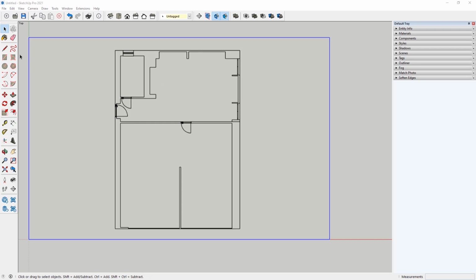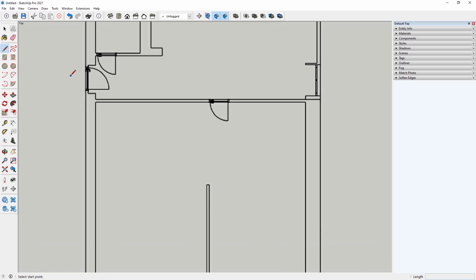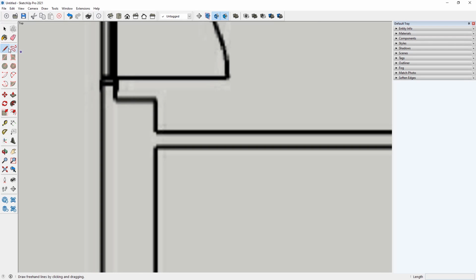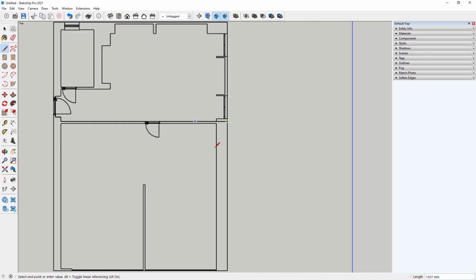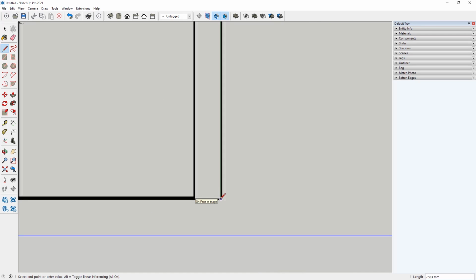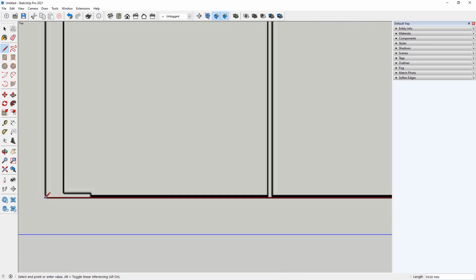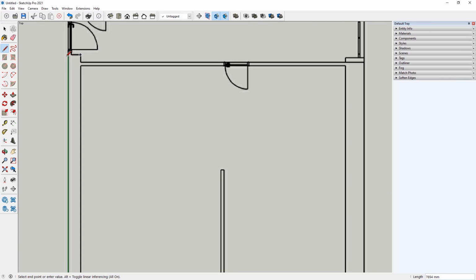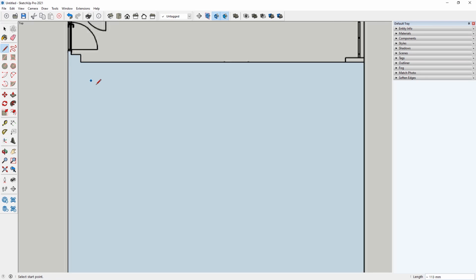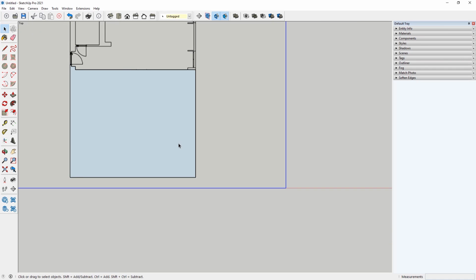So we need to start drawing a line from the corner, and we need to make the contour all over the wall. So let's start, for example, here and start with this line. We need to go down, and we need to draw the whole room. Of course, after that, when I close the contour, we have the surface.